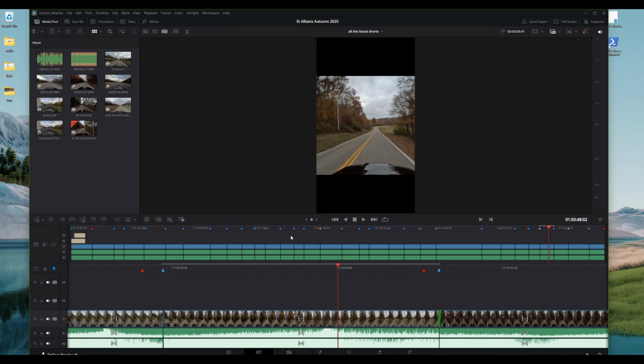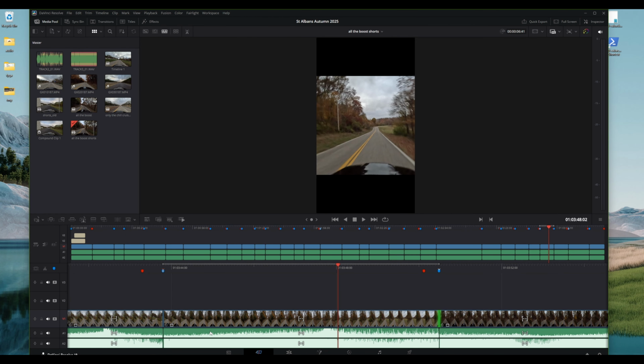So after I've duplicated that master timeline for some other use, which in this case is All the Boost and All the Boost Shorts, I then watch the entire video, or at the very least, I skim the waveforms looking for these types of signatures on the intake side, because as we talked about before, this indicates load on the engine. So I look for those, and then I mark them as points of interest.